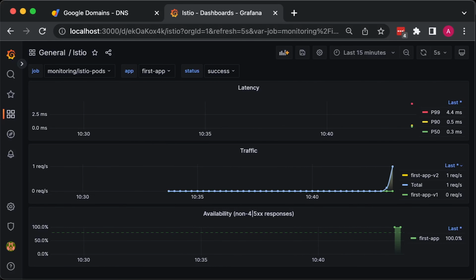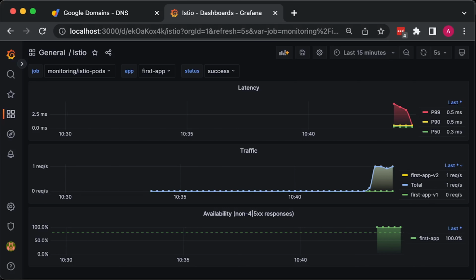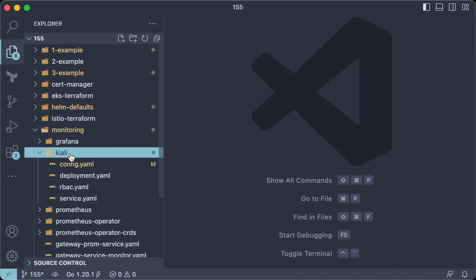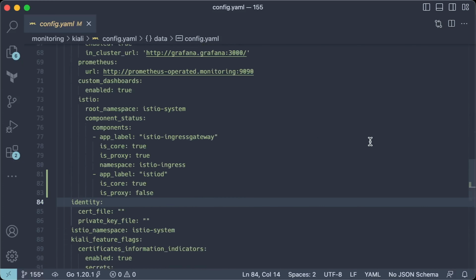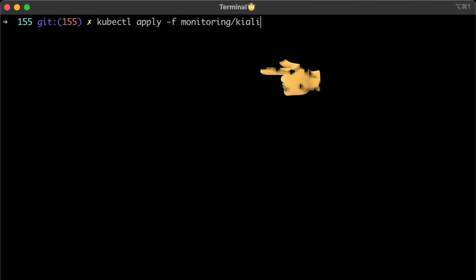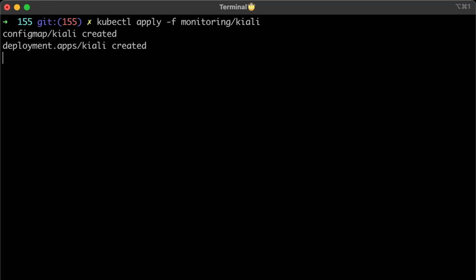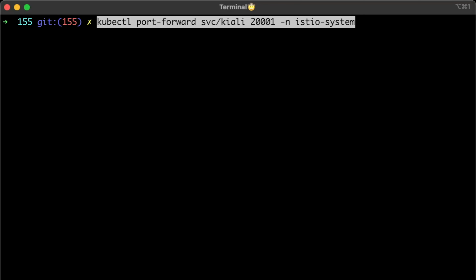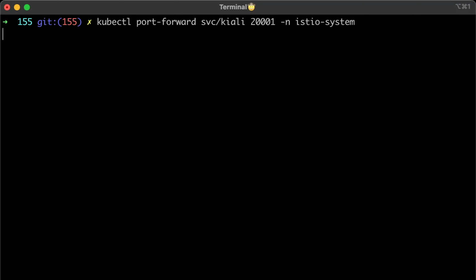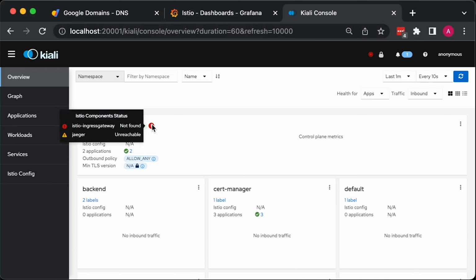In the next section, we'll deploy Kiali to visualize the service topology inside Kubernetes. You can also deploy it using Helm or YAML files. You just need to watch out for external services, especially you need to provide a valid Prometheus URL. The topology graph is built based on Prometheus metrics. Let's apply it and verify that Kiali is up. You may see some errors that you need to fix by updating the config, but the main functionality is based on Prometheus. It still should work.